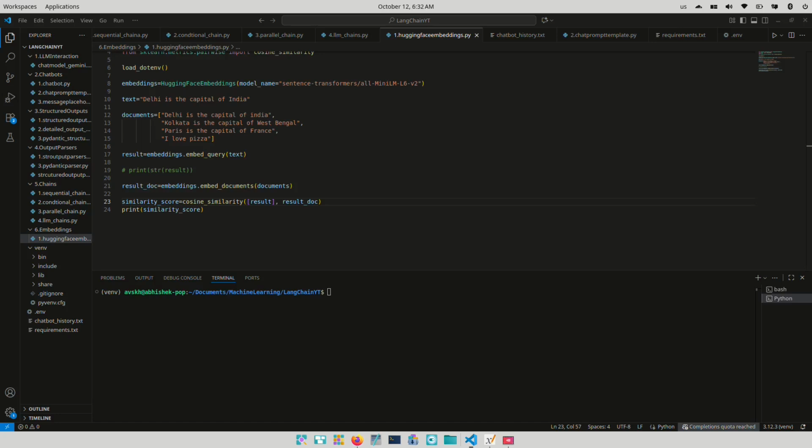In the last video, we explored the concept of embeddings, how they transform text into numerical representations that capture meaning. Now we're taking one step further and actually using those embeddings to make our model retrieve and reason over real data. So in this video, we'll build a simple retrieval augmented generation, or RAG, pipeline, a system where the model doesn't just rely on its internal memory, but instead looks up relevant information from external sources before giving an answer. So we'll break it down step by step.